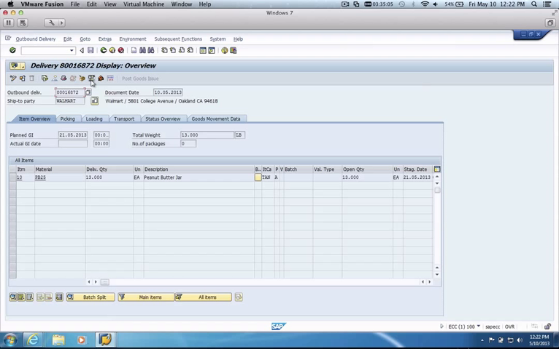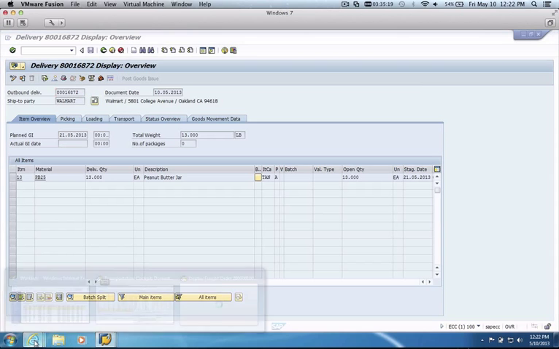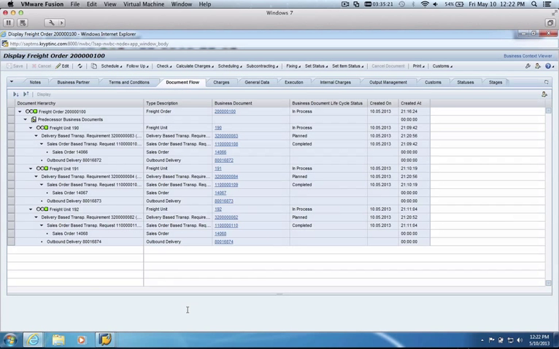Click on display document, and here the outbound delivery is created in ECC. The trigger came from the TM system as a delivery proposal, and the delivery number is 816.87.2. If I open the freight order, I can see that the delivery number is 816.87.2.